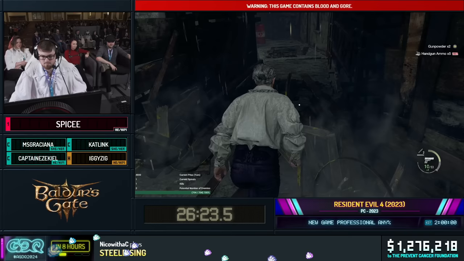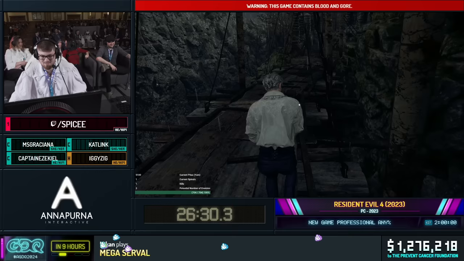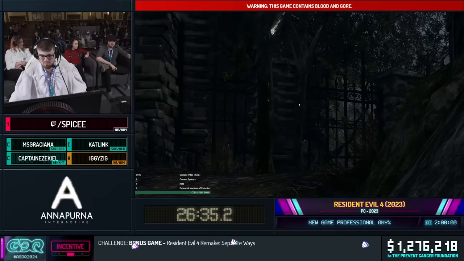And now we are on our way to get Ashley, unfortunately. Yay, we got her right here. We found her. So Spicee's going to run up into this church and do a puzzle. A lot of this is kind of just holding W through Smitty, so I think now would be a good time for some donations.